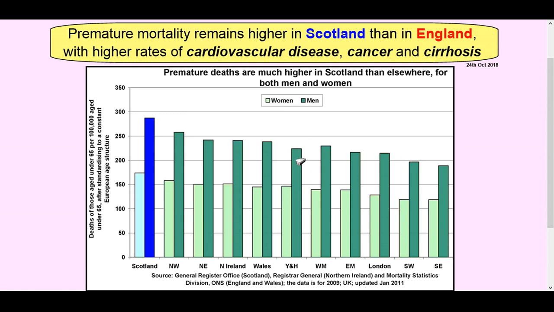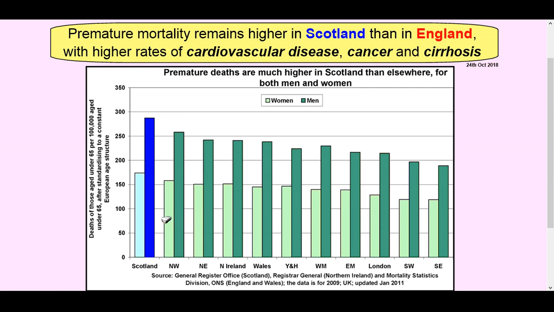So a comparative bar graph usually has two pieces of information on the same graph, and it's important to put a key to show what the two different bits are. The reason Scotland is the one in blue here is I think that's the one we're looking at, but really they should all be the same.